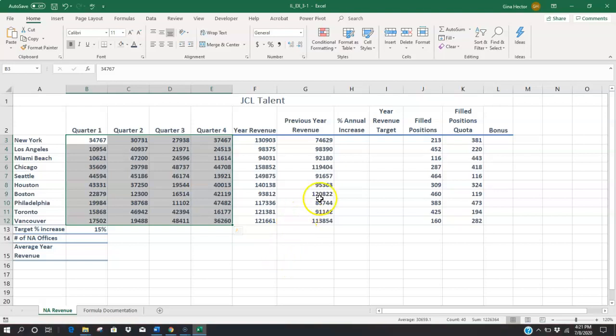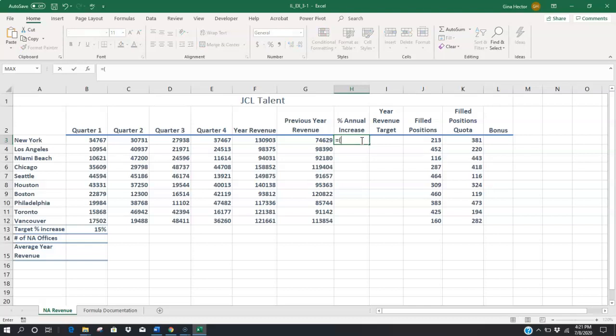Next thing I'm going to do is select cell H3 and put in a formula to calculate the percent increase between this current year, where we have our totals in column F, and the previous year's revenue. We did a similar formula like this in the last chapter. So I'm going to build a formula using operators and operands. I'll start by typing in the equal sign. I'm going to need to put this in parentheses because I want to subtract G3 from F3, close parentheses.